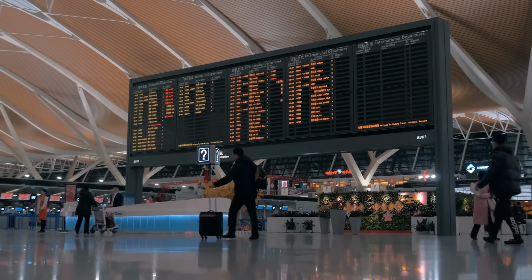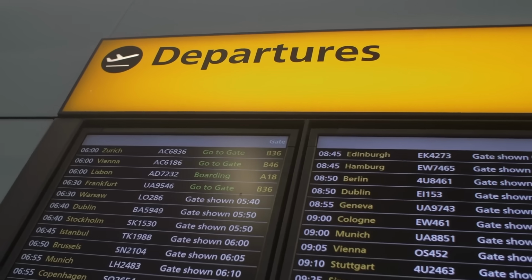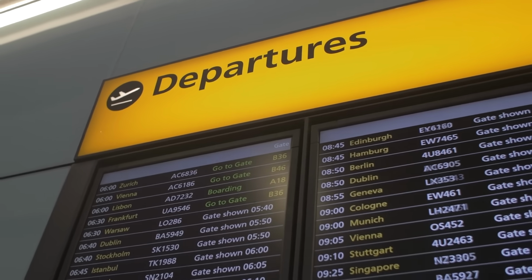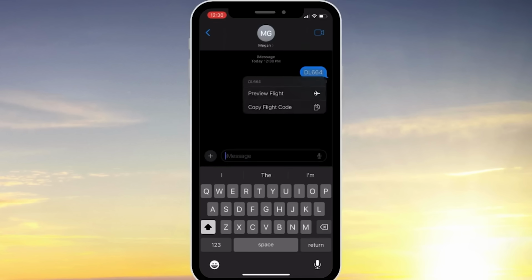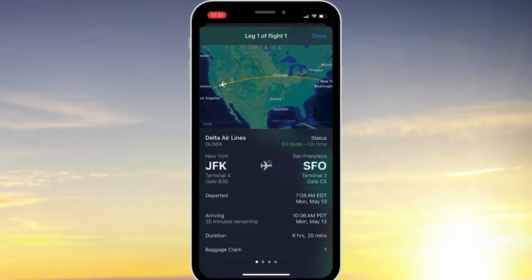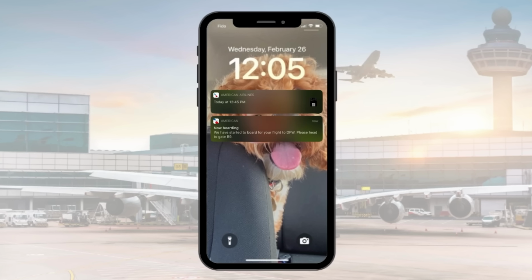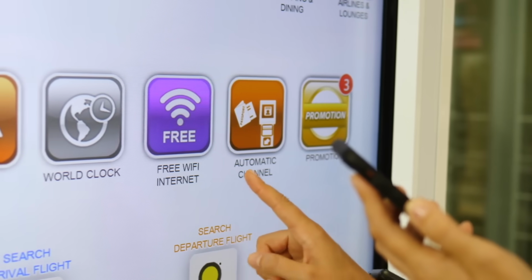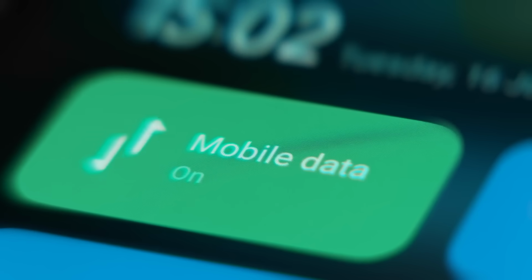The easiest way to get up-to-date information on your flight and your gate of departure is to check the flight boards at the airport. If you aren't near a flight board, or you want another method, there's a cool smartphone hack where you simply text yourself the flight number and it will turn into a clickable link that shows you live updates of your flight status, including things like the departure gate and time. Another option is to use your airline's app to get regular updates pushed to your phone. Just remember that both of these methods require an internet connection to work, so if you still have your phone's data plan active, you're good to go.